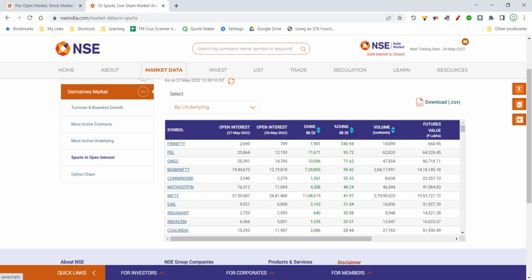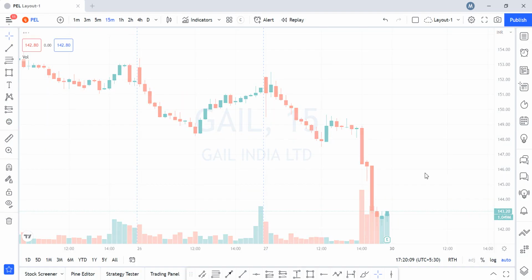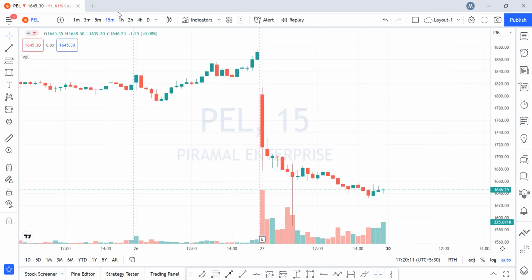So I'll be taking one example over here. Let's take the example of Piramal Enterprises. All right, and I'm using a 15-minute time frame chart over here. So this is the 15-minute time frame chart. Couple of checks you need to do to find a very high probability trade. First things first, I'm only using one indicator over here, which is volume, nothing else. Volume is the only indicator we would need over here. What I need is neat price action.